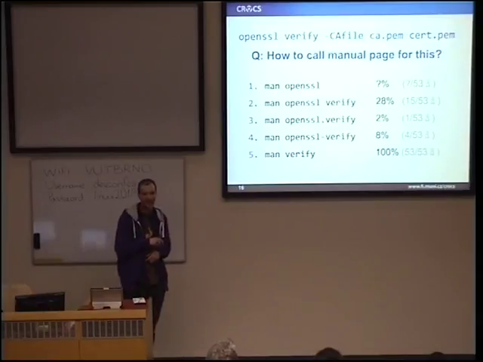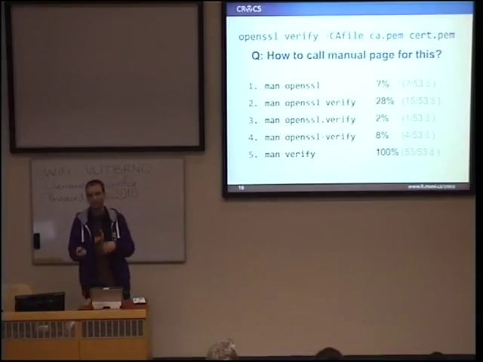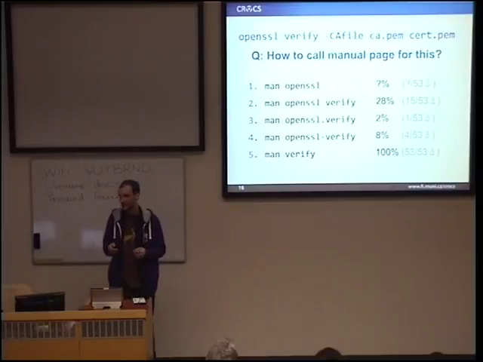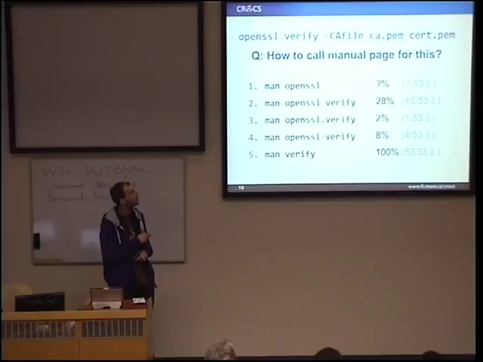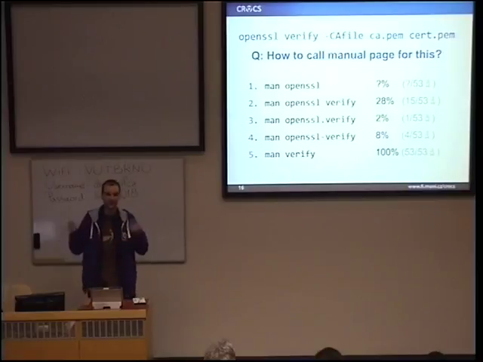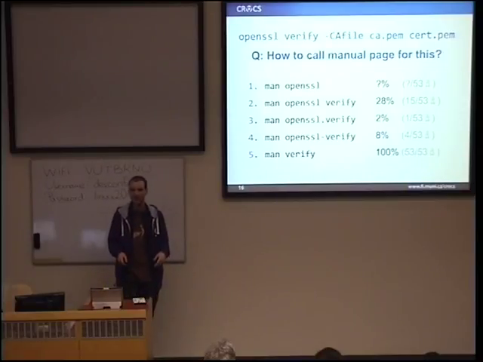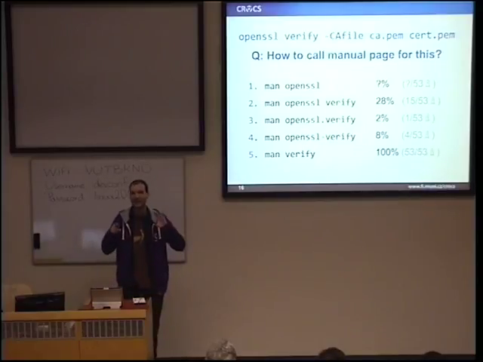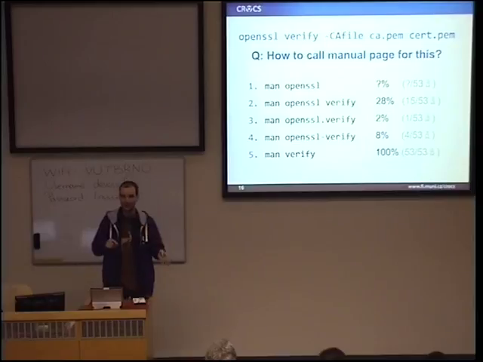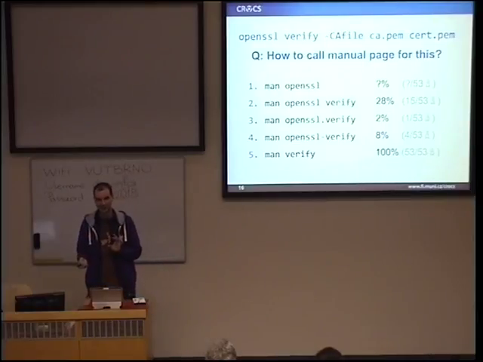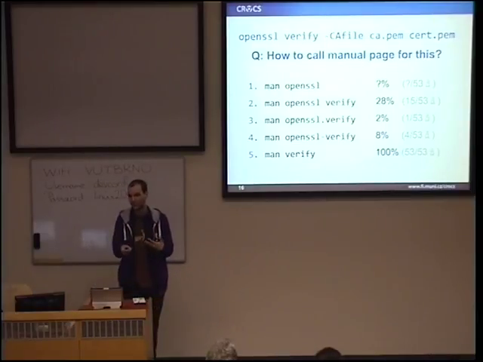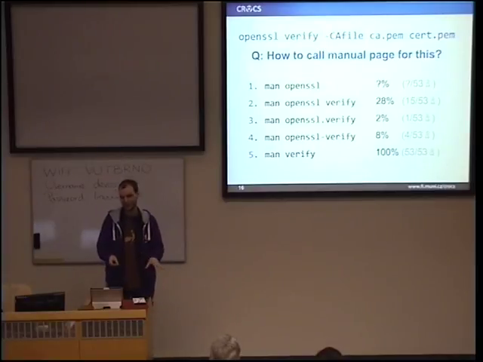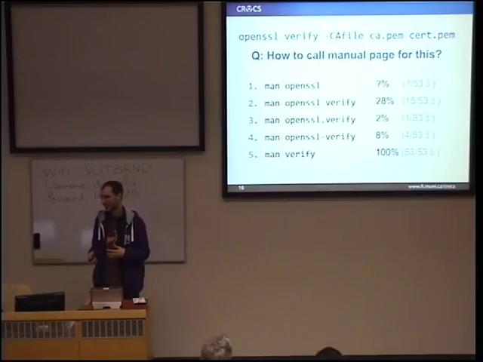Everyone eventually got to number 5, often with help from Google and online tutorials. About a quarter of the people tried going man openssl verify, which opens both of the manual pages in succession, which means it opens the first one, and when you try to close it, there's a rather unfamiliar looking message that says there's a next manual page to display. Do you want to display it or exit the manual page viewer? People usually got confused and closed it, so they didn't get to the other one.